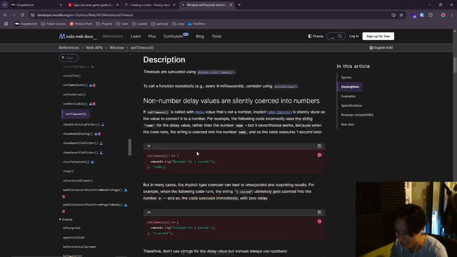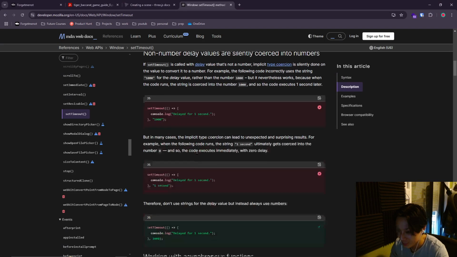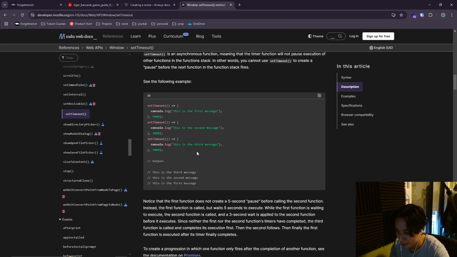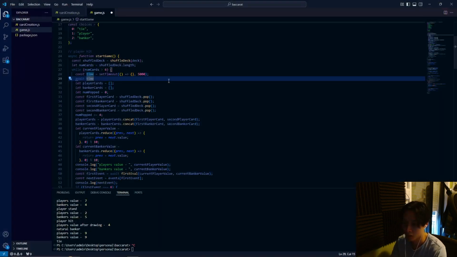How do I use this thing? It's 5 seconds to execute.